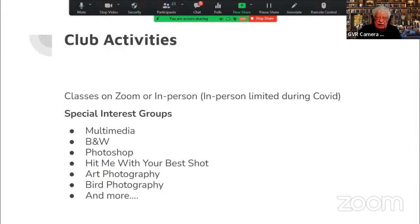The attendance is great in these special interest groups, and we have them on a bunch of topics. In a couple minutes, I'll introduce you to some of the SIG facilitators. They're the people that are responsible for, if we're doing them on Zoom, logging on every week and getting the class started. Hopefully, like me, not screwing it up when they first started. But we have one in multimedia, which I mentioned, and it's one of our best attended SIGs. They meet every other Monday morning, and they will have 15 to 30 people online, live, and then they will look back on Facebook a week later, and there's another 10 or 20 people that have watched it on Facebook. So the attendance is pretty good, surprisingly good.